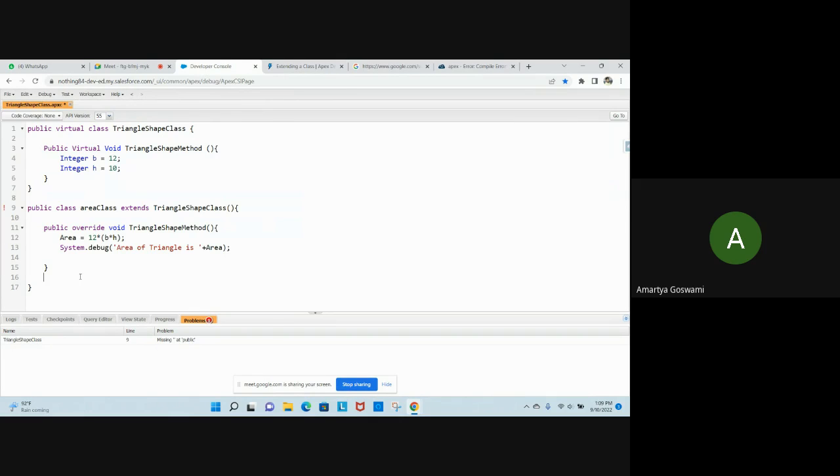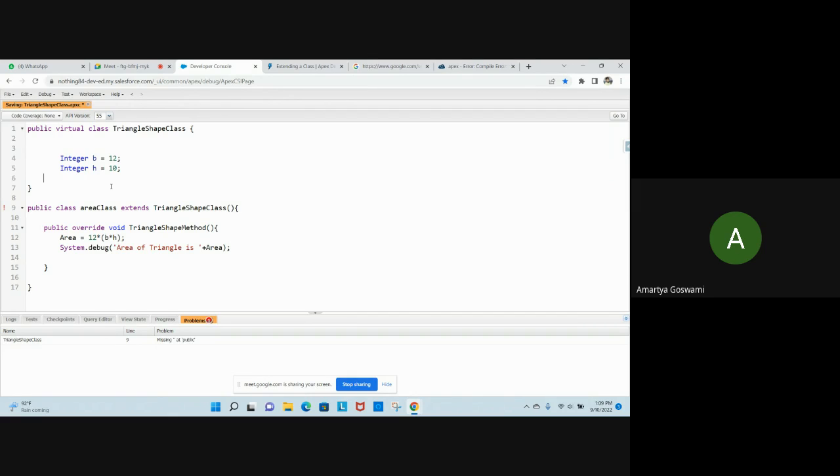You don't need to create a method in your parent class. In the parent class, only the variables would be defined. Okay. Then first change it. It is the child class you are changing. Okay. Good.